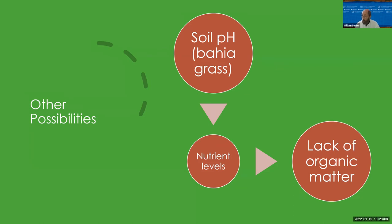Other plants, for people who might be interested in growing native Florida plants, don't need a whole lot of organic matter in the soil. They're used to growing in just pure sand. They're native to this area, and they thrive in the native soil, which is usually very, very sandy without a whole lot of organic matter. So understanding all those basics up front goes a long way towards avoiding problems and helping to understand a problem if it starts to pop up.